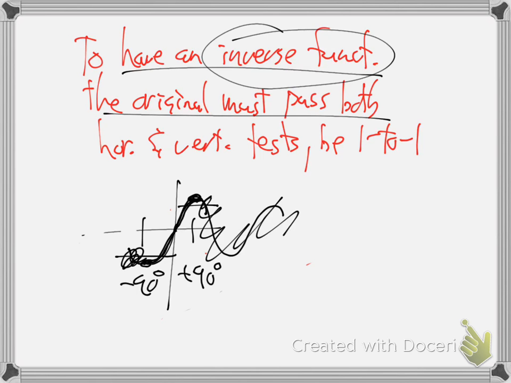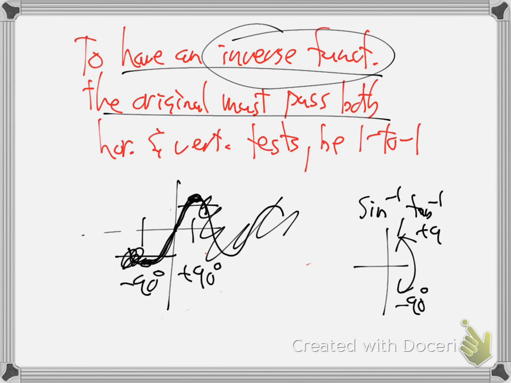So what all that means is when we talk about sine inverse, we're really not inverting the entire sine. We're only inverting the restricted part of the sine. Same thing for cosine inverse, same thing for tangent inverse. We had to restrict them to make them one-to-one. All right, there's the theory behind it. That's why we have the restrictions. So again, sine inverse and tangent inverse, you want to memorize. Those go from negative 90 to positive 90, and cosine inverse goes from 0 to 180.